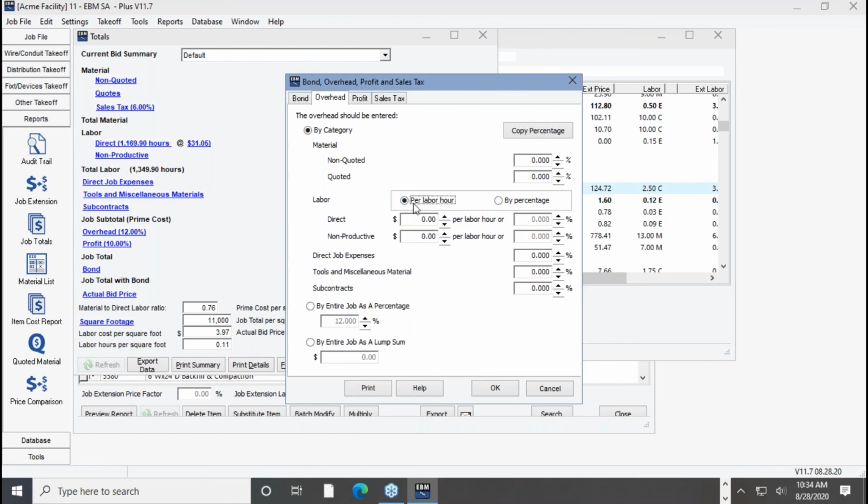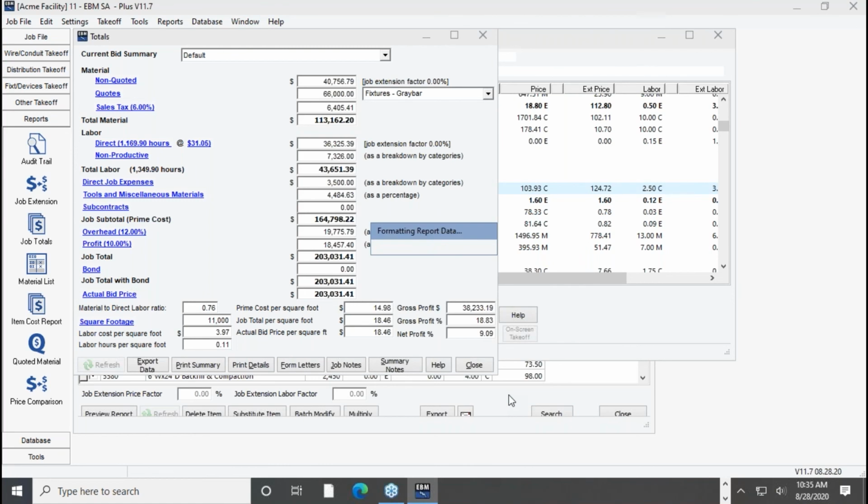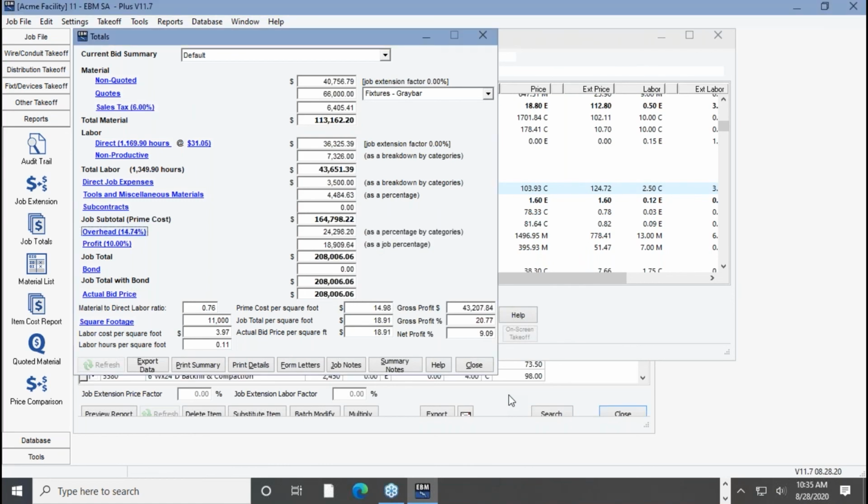One of the companies I worked with looked at that number every month. At the end of the month, that's the first thing they did, was see what was our overhead per hour. I think their number was somewhere in the 18 range. So I would put it on productive and non-productive. And that way you're just putting the overhead on the labor. You could also put something on the material, but this is really the critical one, putting your overhead on the labor and keeping a good eye on what that number is.